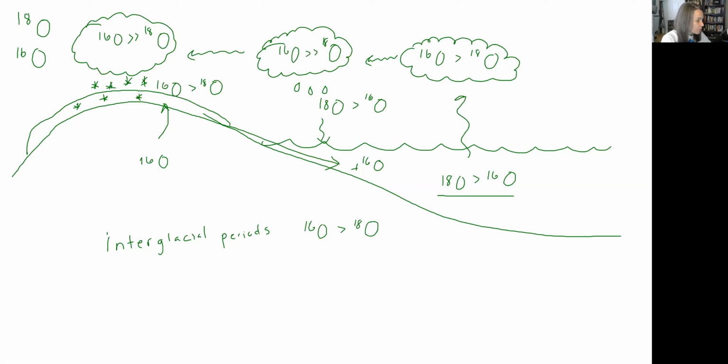Now the converse would be if we were in a period of glaciation, so it was very cold overall, which is basically what we just drew. So if we're during a glaciation or a glacial period, that oxygen-16 is going to remain in the ice. It's not going to melt, and therefore the initial composition of the seawater is going to remain the same. And so in that case, oxygen-18 is going to be higher than oxygen-16, okay? So all we have to do is measure the isotopes in the oceans over time to get this information.